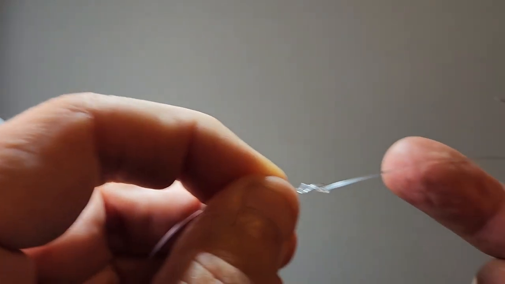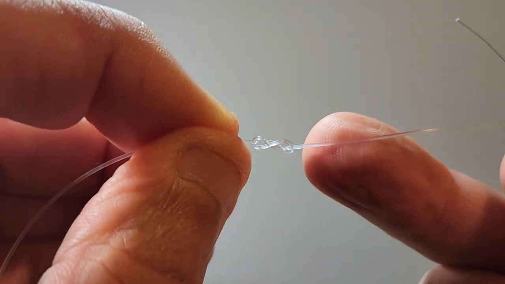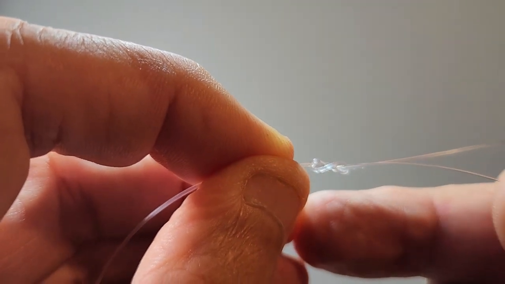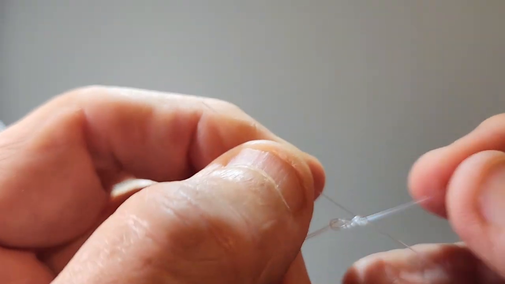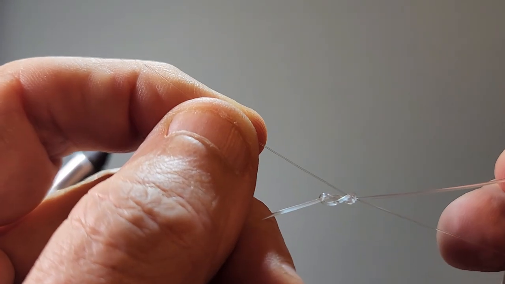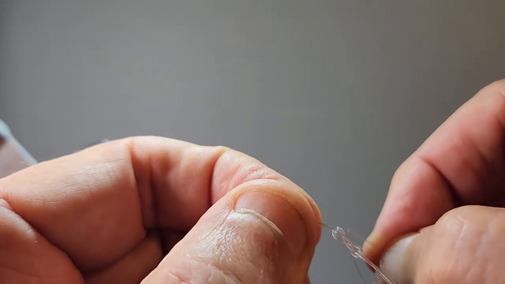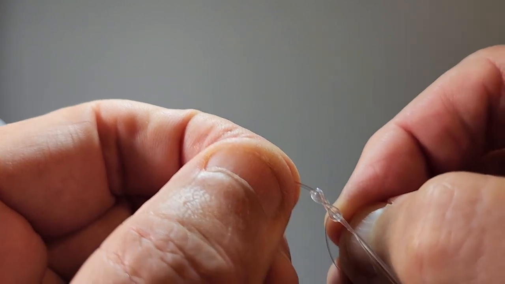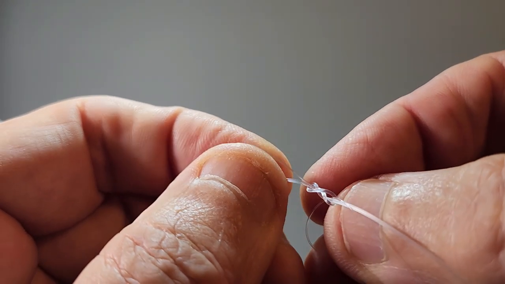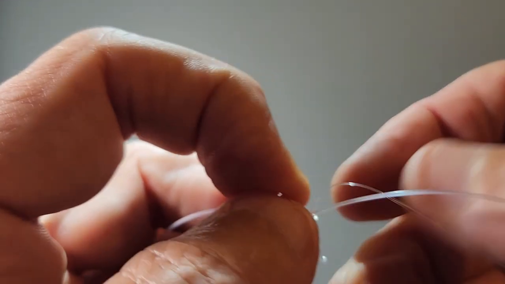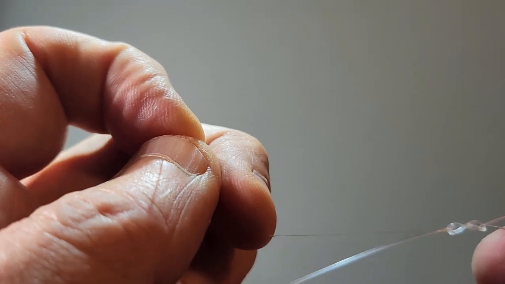And you see where this tag end right here comes out of the knot. I'm going to go right back through there with the 16 pound fluorocarbon. And I'm going to come out and go right back through the other knot, through the other end of the knot, figure eight knot with the 16, just like we did before up top.